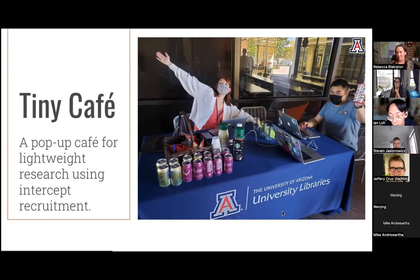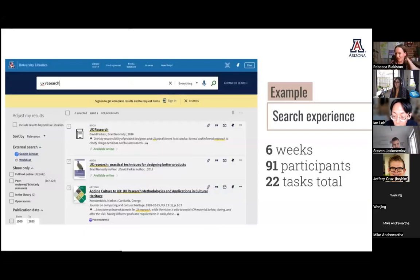This has been really successful, especially once we got into a regular schedule. So we were doing this every week. We had a structure, we had a cart of stuff. We just brought it down, set up in the library lobby, and had really good success in doing that as a regular thing. We have a Keurig maker. Usually it was getting a little warmer, so here we have some cold coffee, and we set up outside. The few that we've done since the pandemic began have all been outside wearing our masks, and that's been working pretty well. So Tiny Cafe, and I'll show you some examples of the sorts of things we've done there.